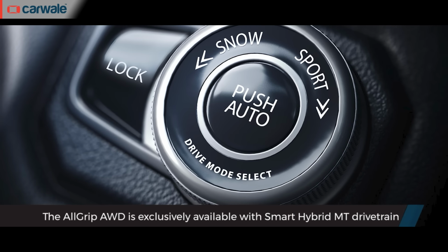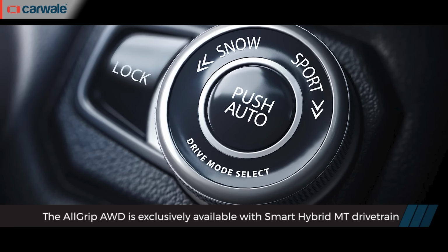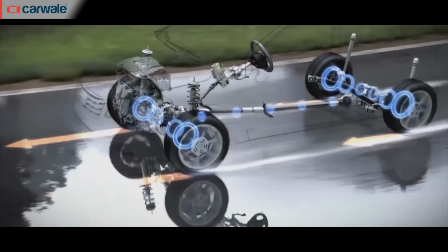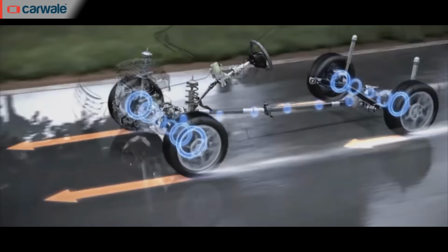And this manual you can also have with AllGrip, or Maruti's all-wheel drive system. This is not the hardcore all-wheel drive or four-wheel drive system that the Jimny will get when it comes here. This is primarily front-wheel drive, and when the computer detects that there is slip on the front wheels, it shifts power or torque to the rear wheels. So when you take a peek under the car, you can see a thin propeller shaft and a diff at the back. It's nothing hardcore, nothing heavy duty, just a very simple thing. They've tried to strike a balance between fuel efficiency and, of course, all-weather driving conditions. It's not a serious off-roader, so that's out of the question.